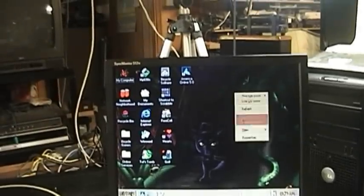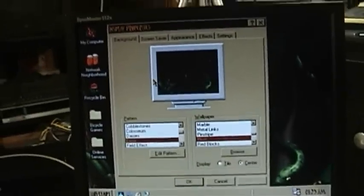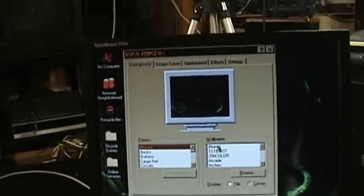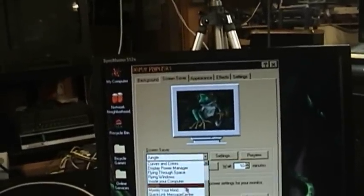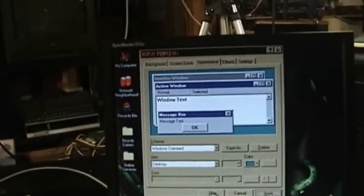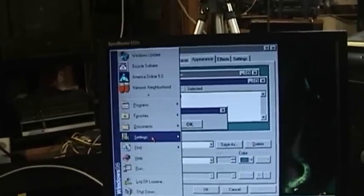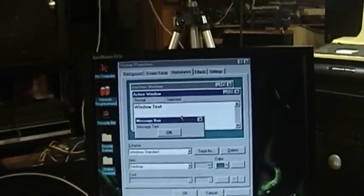Okay, I know one thing we're going to do right away. I am a patient person, but my patience is about to be exhausted with this kind of thing. I don't really care about the leopard wallpaper. In fact, the Black Panther, I'm sorry. Don't really care about that, but I'm going to go ahead and change things back here to the Windows standard colors. Such an enormous breath of fresh air. And you know the next thing I'm going to do? I am going to the control panel's mouse pointer section. I am changing the mouse pointer scheme to something normal.